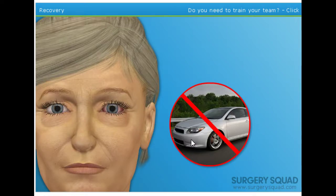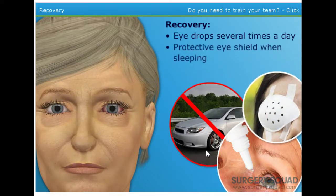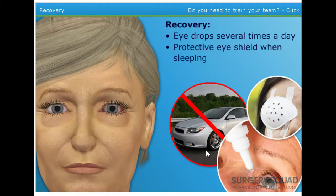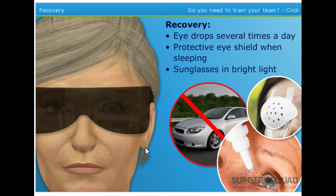Really? And no. She shouldn't drive until she's cleared at her follow-up appointment tomorrow. We'll prescribe medicated eye drops to use several times each day for a few weeks after cataract surgery. And she'll need to wear a protective eye shield while sleeping or napping for about a week after surgery. John, that's what I'm going to be using. A special pair of post-op sunglasses will also need to be worn to protect her eye from sunlight and other bright light as her eye recovers.